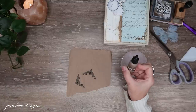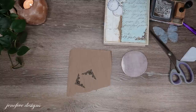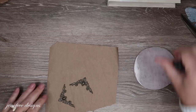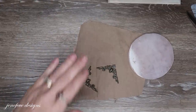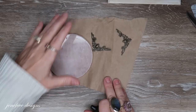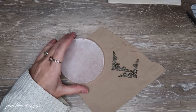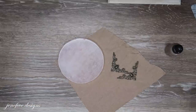So this is a Tim Holtz Ranger Distress product. I will have it linked in my Amazon, and I will scoot you in so you can see a little better while I shake this up. Sorry about the glare there. You gotta shake it up really, really good. And before I get that out, let me move stuff out of the way.